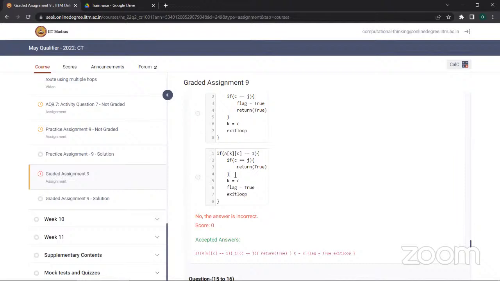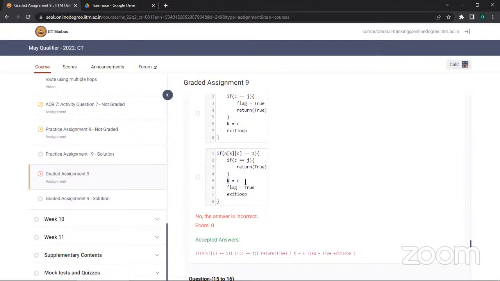If we take the previous example you gave, when you are checking 0 to 2, K equals 0 and C is 1 this time, so 0 to 1 is equal to 1. Then we check C, which is now 1, against J, which is 2. 1 is not equal to 2, so it's not true. At that point it will not change. Then your K becomes C. You are updating K also. K will become C and C will become 2. Your C will keep changing, and accordingly you are changing K also.